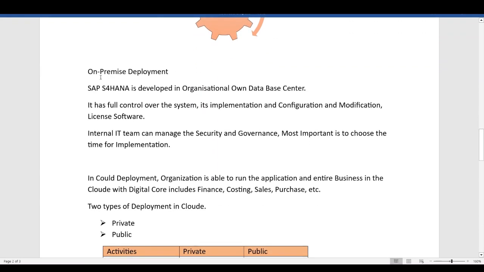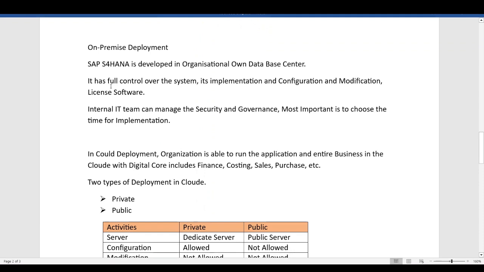So here also the on-premise deployment. What are the features, the negative and positive points, compared to the other deployment types? We can discuss. S/4HANA is deployed in the organization's own data center. If a company wants to deploy S/4HANA, it can deploy the software in the organization's own data center.